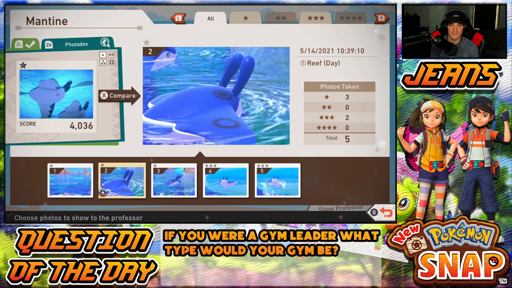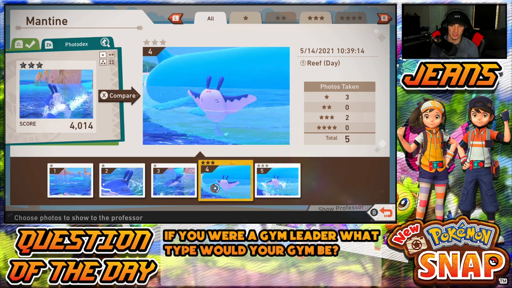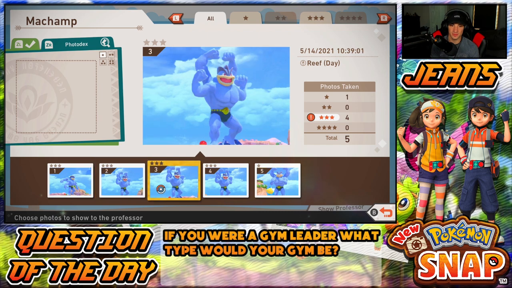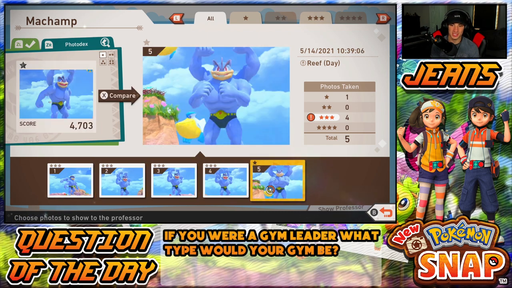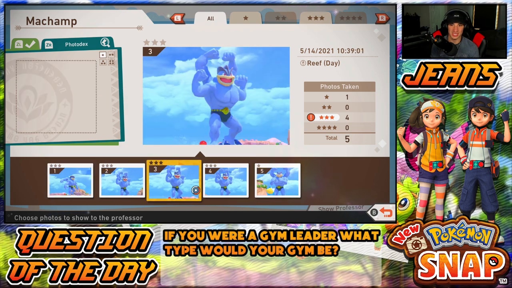Do that one. Mantine. Oh, we already have 1s and 3s, and they're all diamonds, so I guess we'll just hand in another 3. Try to get some more XP for this place. Machamp. We don't have no 3-stars, but we got... This one's going to be diamond. What's this one? That's a 1. We got him flexing. I got to hand in the 1 of him flexing. Look at him, yo. He's yoked.